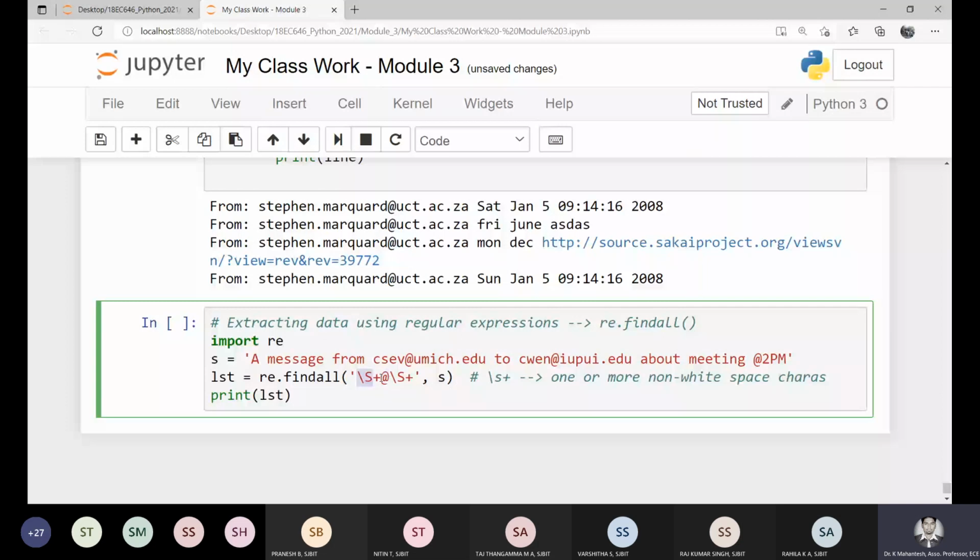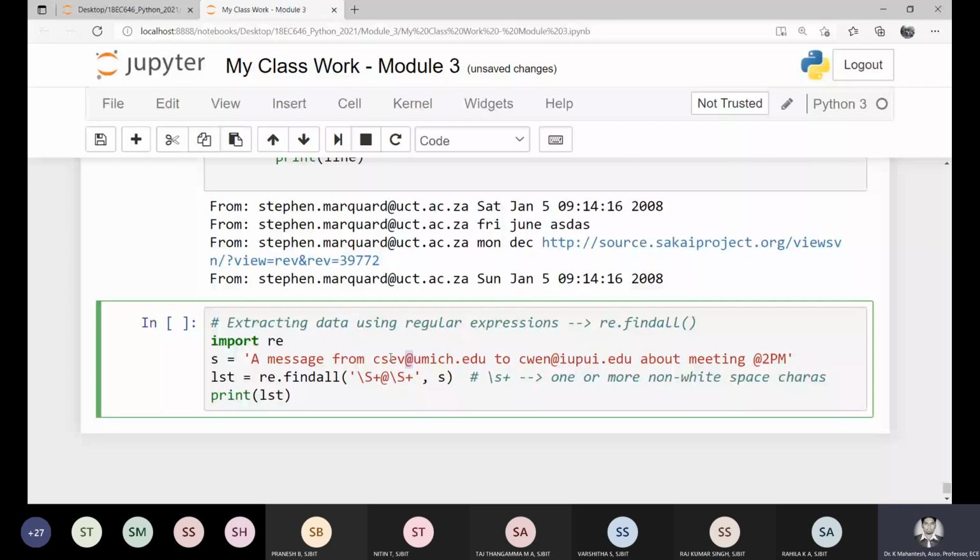That means in this particular line, I am trying to find the @. So this pattern is matched. Here I have the @. Do we have non-white space characters? Yes, I have 4 characters, and after this I have a space. I'm not worried.